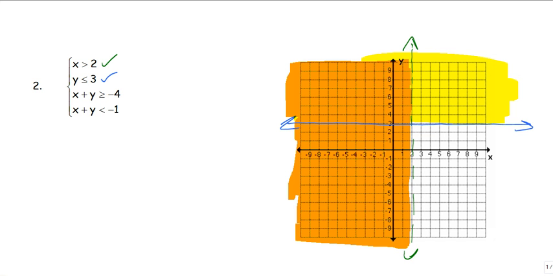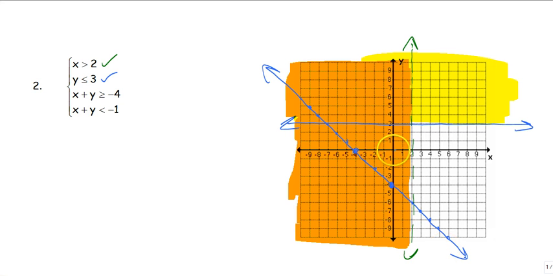Alright, so now we can do the third one. Again, do standard form, find the graph. x plus y is negative 4. When you cover each one up, you get x is negative 4, y is negative 4. A slope of negative 1. It is a solid line. I'm just going to put a bunch of points so it's easier for me to draw it. Okay. There's my solid line for that one.